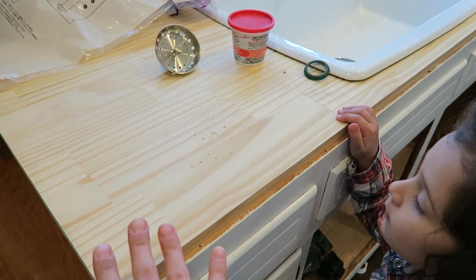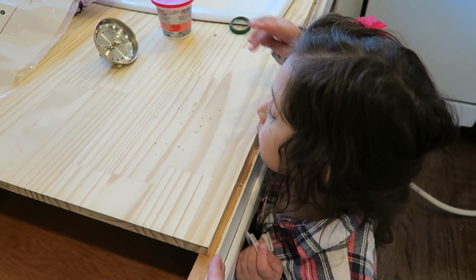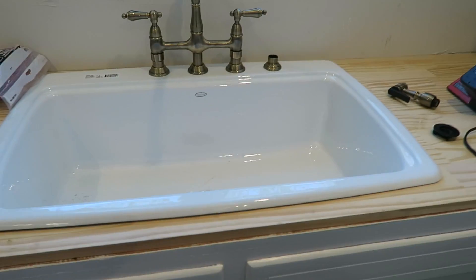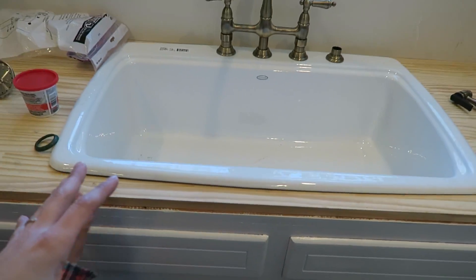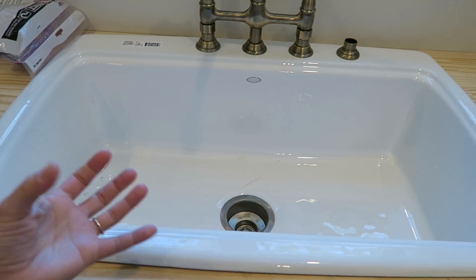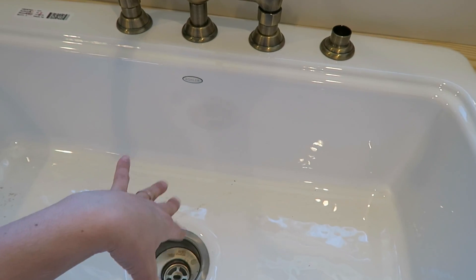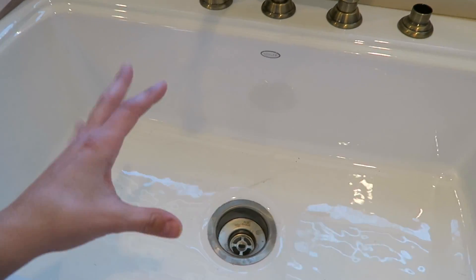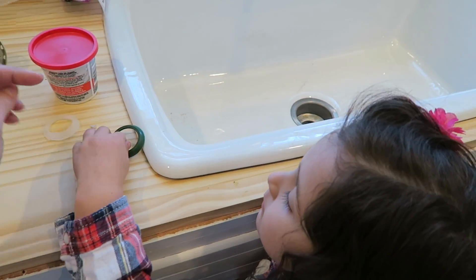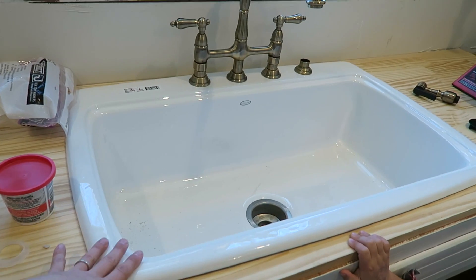Right now we have a piece of pine board from Lowe's. I've actually seen people use this as a countertop, which we debated for a hot second, but it's only 24 inches deep so it's not quite enough. There's a little dust from drilling the hardware. Here is our sink which we just installed last night — it's gorgeous, it's huge, it's heavy, it's cast iron and we're really loving it. That was one thing I really missed about our old house — our huge sink. This one is pretty much the same size, maybe slightly shallower.